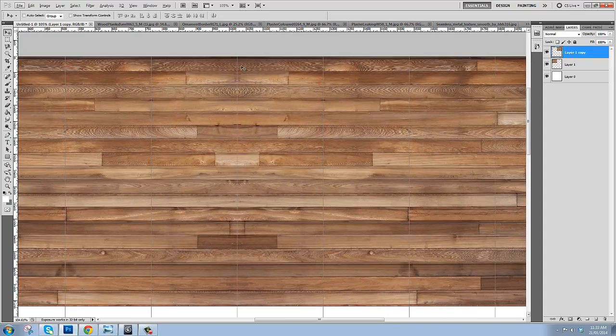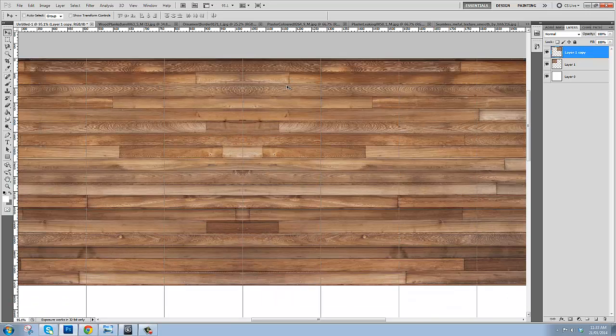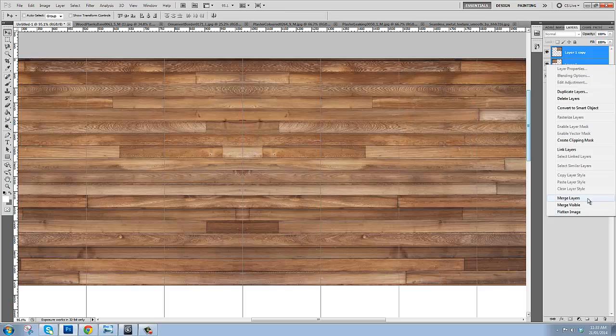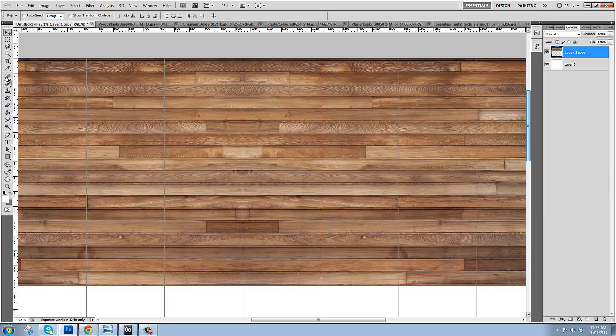I mean, you can see that there is clear mirroring. So one way I'll use to get rid of that mirroring is simply by merging these layers and using the spot healing brush. I will try to go across the middle area to see what happens.